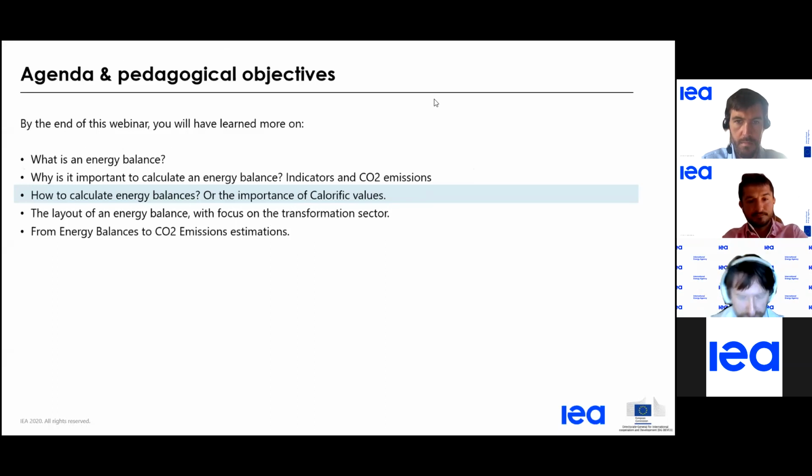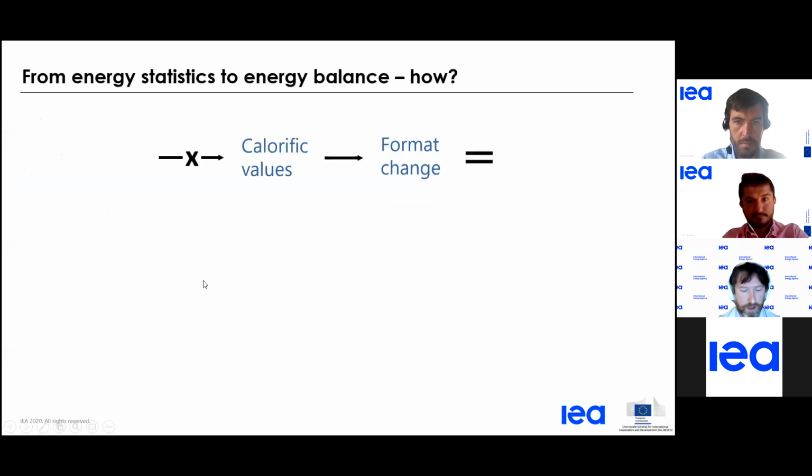Okay, so now I'll take you through the steps involved in calculating an energy balance. So the first step in creating an energy balance is to convert all of the basic energy statistics data by product into a single unit so that we have comparable information for all products. In basic energy statistics, different fuels are collected in different units. We could have tons of coal or cubic meters of natural gas, and both of these are physical units. However, for an energy balance, we want all of the data to be in energy units. And most importantly, we want all of the data to be in the same energy unit.